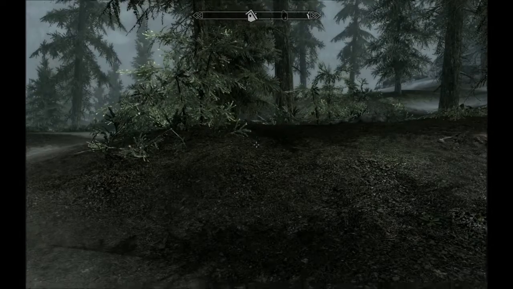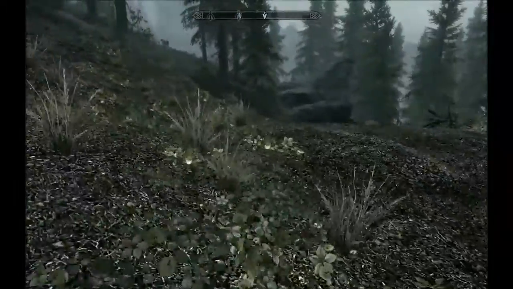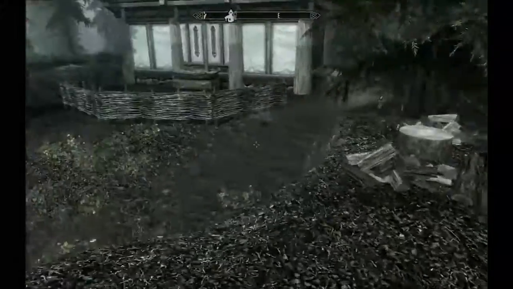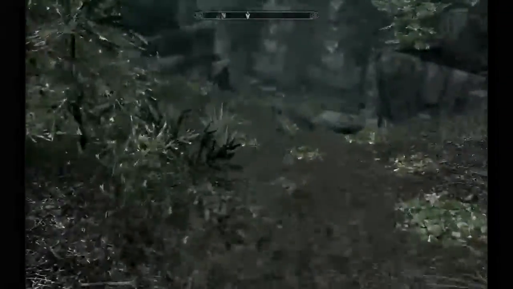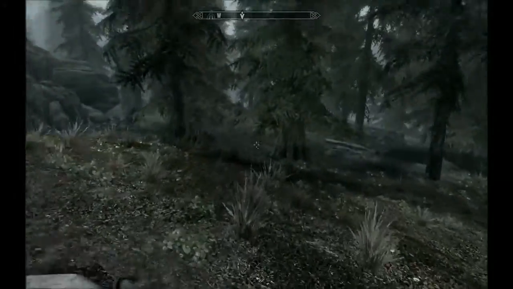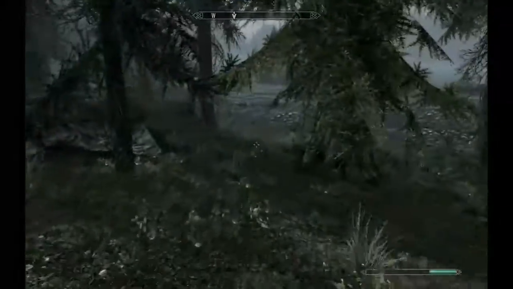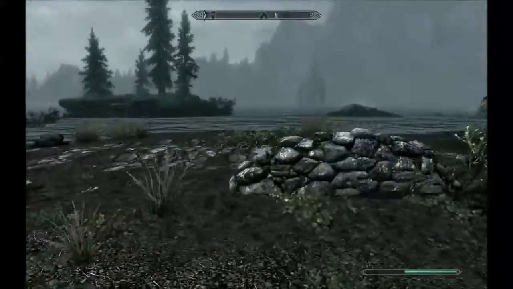Now, let's see. I think we done run out of logs. I think we need to go buy some more from in town. So let's see here. This right way to town. I think this is the right way to town. Hey, we can hunt something along the way. Well, this ain't the way to town, but this is the way to the road.